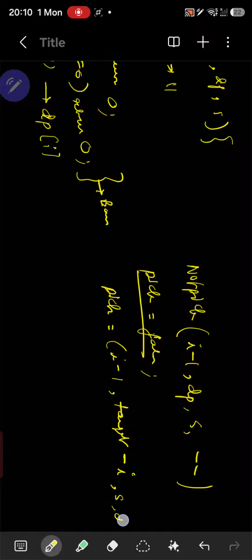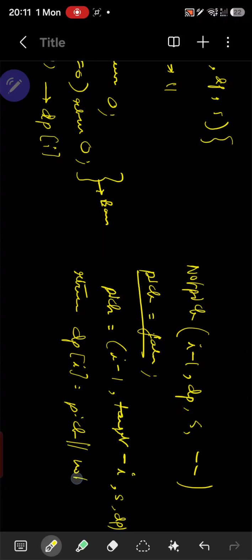We know how to do that, and store it in the DP. Now we return it: DP of i is equal to pick or not pick. That's literally it. That's the idea.